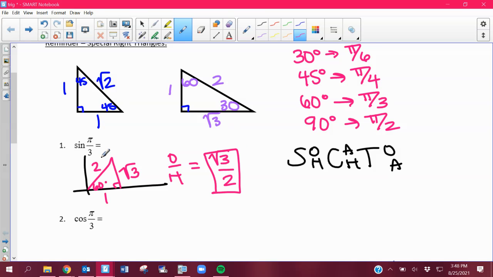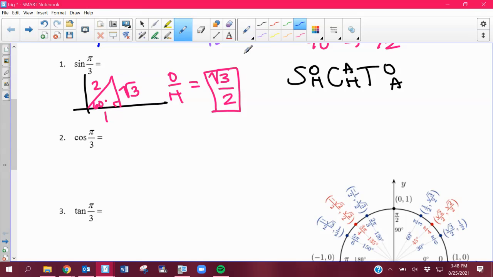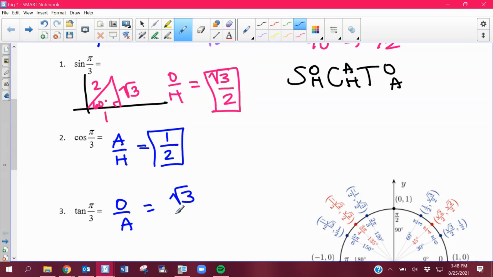Okay, and that's perfect. You're going to see a lot of the same numbers pop up for these exact values. Same deal for the cosine of pi over 3. I actually have the same picture, right? I don't have to redraw it, thank goodness. My cosine is going to be my adjacent over my hypotenuse. So my adjacent leg is going to be 1. My hypotenuse is 2. That is the cosine of pi over 3. Same deal if I wanted to find tangent. Tangent is now the opposite over the adjacent. So for this guy, again, opposite leg is going to be root 3, and the adjacent leg is 1, so I could just leave this as root 3.